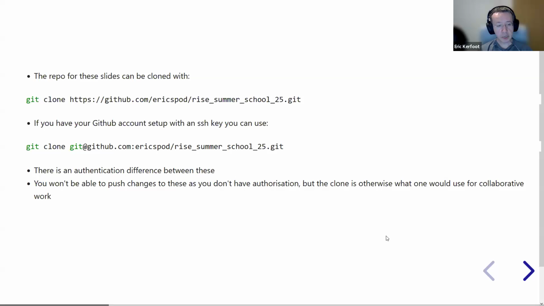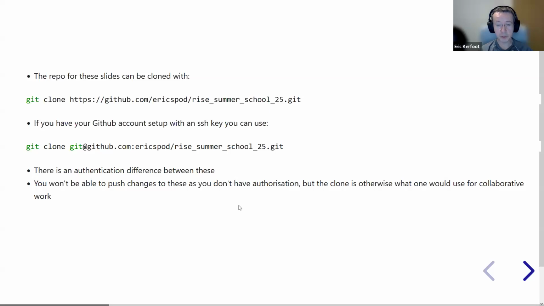So you can actually do this yourself. If you have Git installed, you can clone the repository for these slides. If you have just Git installed and you haven't logged into GitHub or have a GitHub account or set up everything for Git to use GitHub, then you can just do the first clone here, where you're going to use HTTPS to pull it down. And that will create a copy of my repository on your local computer. If you had the right permissions, you could also make changes and push to it, but you don't because I haven't given them to you. So don't worry about that, but you can certainly bring it down and make changes locally. You can make branches and do everything else you like with that repository. So that option is there for you.